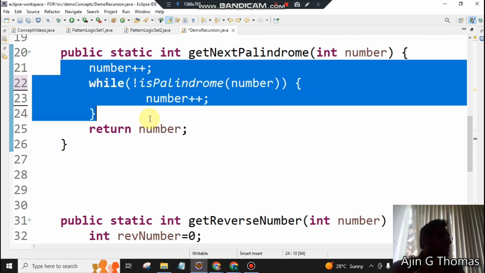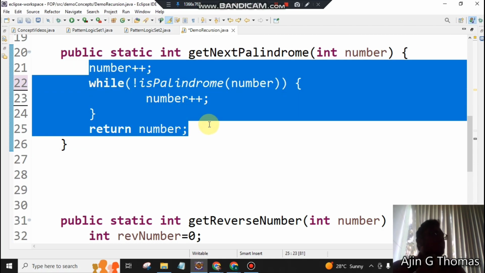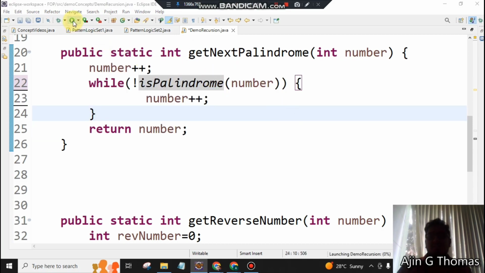We reduced the code right now. Again, can we reduce? How many lines are there right now? Will it work? Okay, we have to check that.